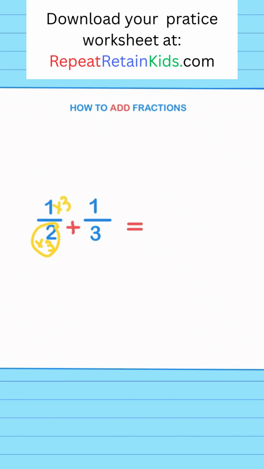Times 3. We'll go write the answer down here just now. Now, that one will be 2 times 3 will get to 6. And now how do we get this one to 6? We're going to times 3 by 2. So let's go do that. Times 2. So let's just circle it because we still have to work it out. And because we did it at the bottom here, the times 2 of the same fraction, we have to do the same at the top as we did at the bottom. So we times this one by 2, so we have to times this one by 2. So let's go do that.